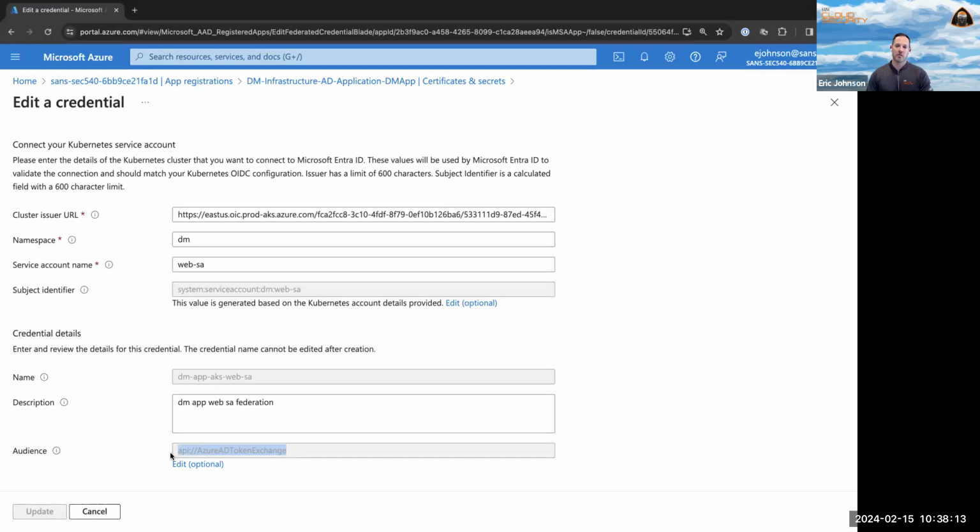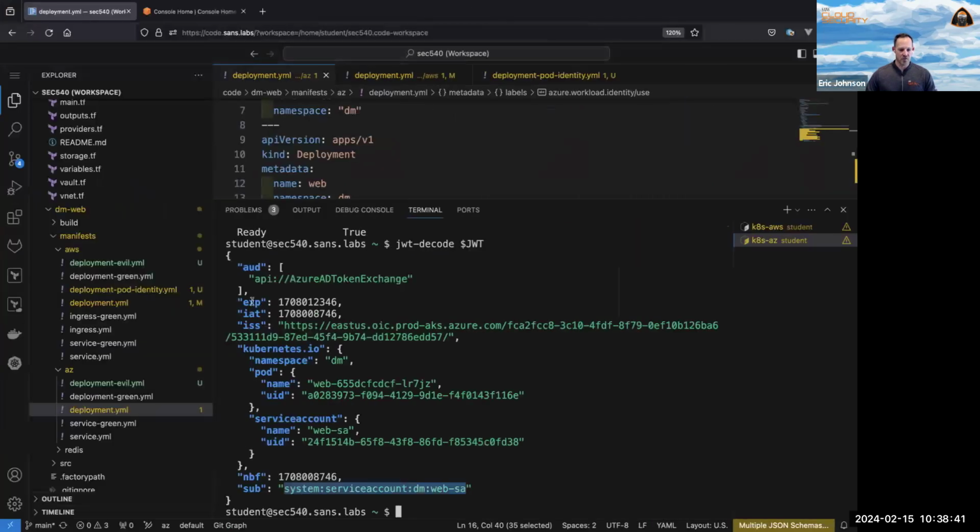So those 3 values match, which means when I run an az login, and instead of a password, I pass in an actual federated token, it's going to look for tokens issued by that URL. And if the signature on the token is valid, it will say if the service account is this value and the API audience is that value, it's going to allow you to authenticate to the tenant. So at this point, we now are using tokens that have a very short expiration life. And you could run a diff on that timestamp and see that that's going to live for roughly an hour or so.